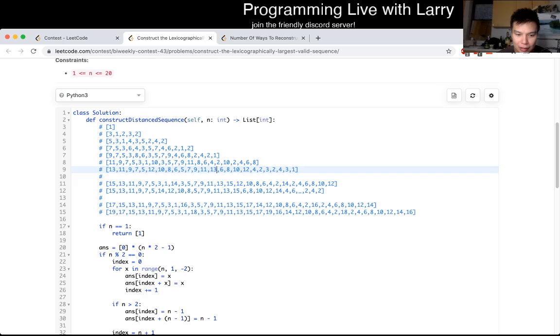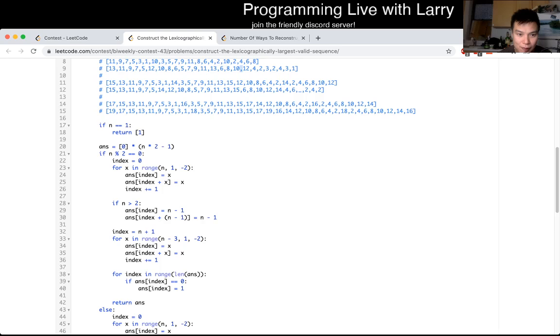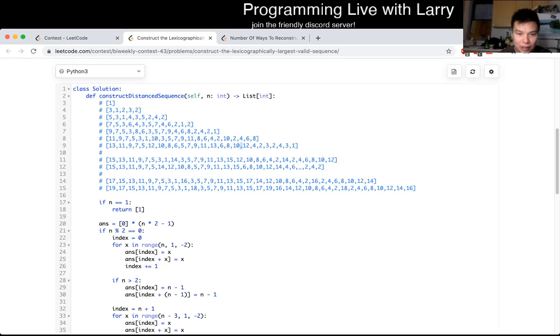13 has a great answer. Well, maybe I'm clearly missing something, but I don't even know how. This is a ridiculous contest.